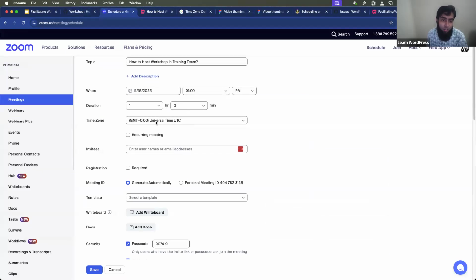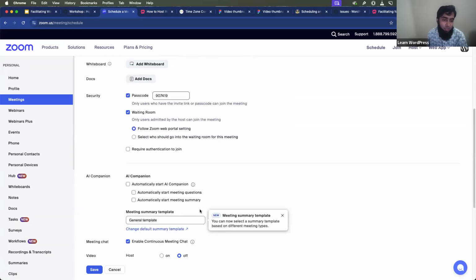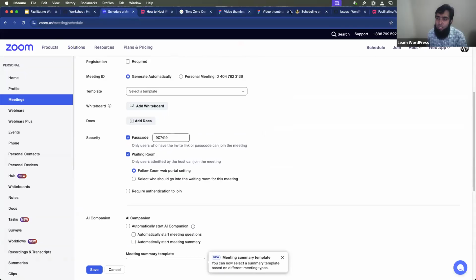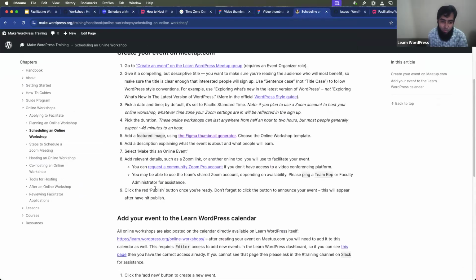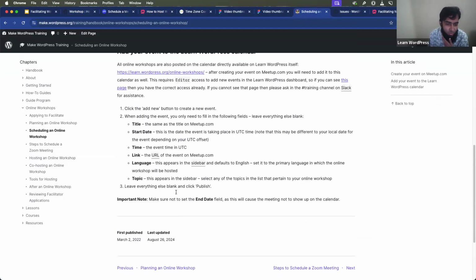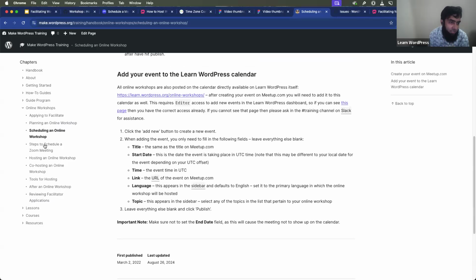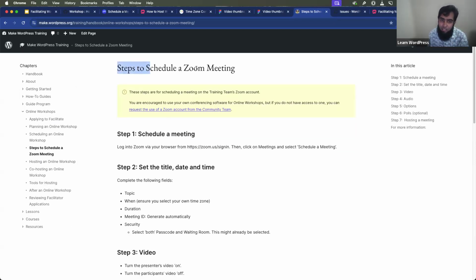And here we need to adjust a few things. For doing this, let's check the handbook again. You need to follow this. Okay, we will do this in a minute, but let's check this subpage. Here are the steps for how you can set up your Zoom.